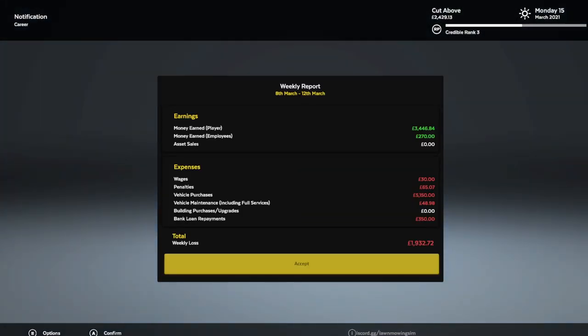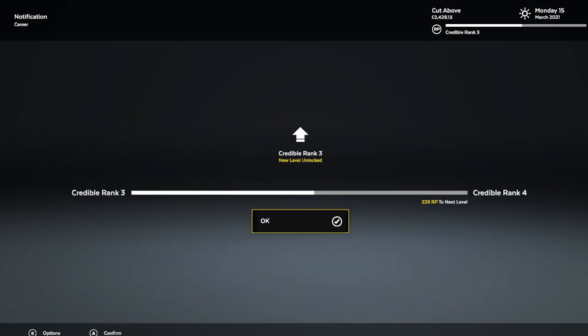Uh-oh, what is this? Weekly report. Total weekly loss. Oh, because we bought $5,000 worth of vehicle and we still only lost $1,900. That's typical. That's the way my business works. Always losing money. And where are we at? We're at credible rank 3, about halfway there to credible rank 4.